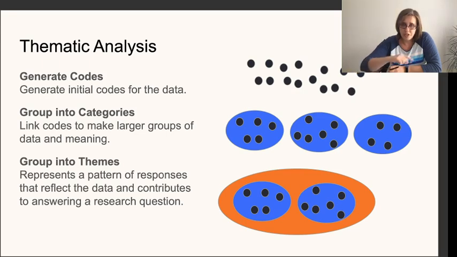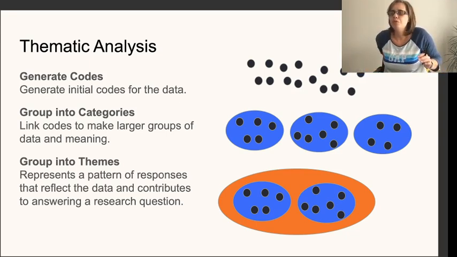Once I've got that, we start an iterative process. So I will then combine all the codes into categories, and I need to generate a description for each label. So if I have a category called device, I have to put in there the technology being used by the individual, or something like this, some description, so that if someone else comes along and I say, take all of these bits of data and apply those categories or those codes to them, they need a definition to work from. They need a set of rules that they can use to apply. So we generate the description.